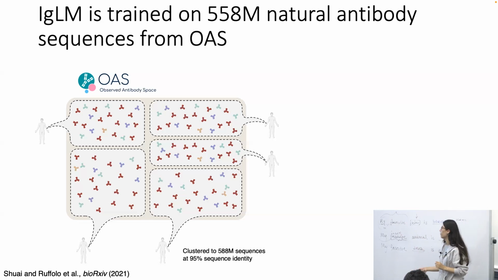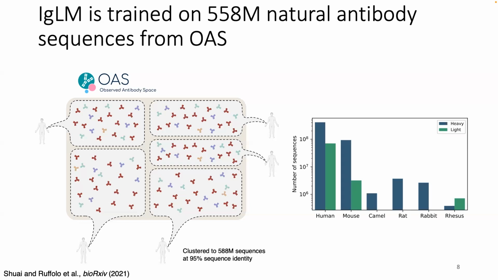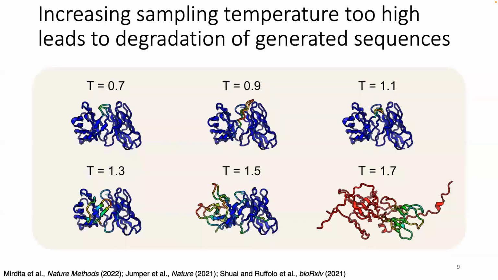Okay. So based on clustering this and analyzing it, this is the number of sequences per different types of species. We said human, mouse, but there's also camel, rat, rabbit, and also with different types of heavy and light chains. Do you notice anything about heavy versus light chains here? Which species have both heavy and light chains? We're going to discuss this in the exercise coming up, but previously you have looked at heavy and light chain in complex together, just to contrast that.